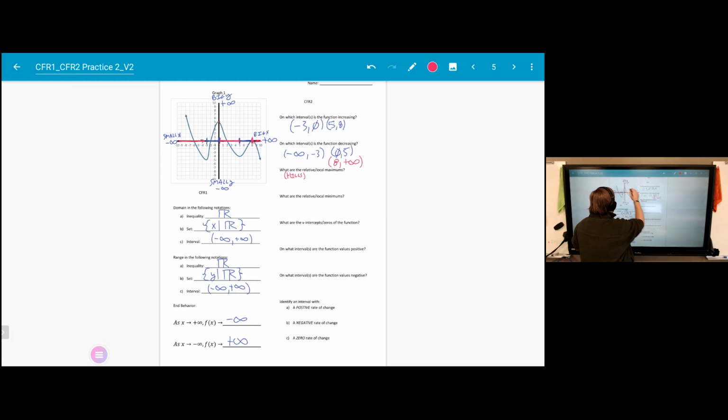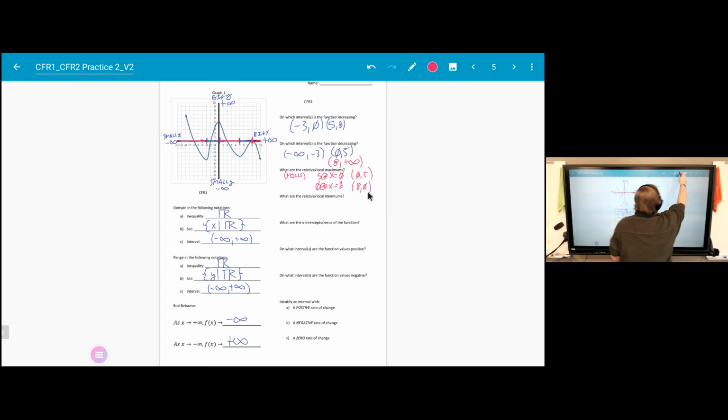So the value is 5 at x equals 0. You could have also written 0, 5 because that's a coordinate point. The other hill we have is right here. The y value is 0 at x equals 8. Remember, hills are where it goes from increasing to decreasing. We have 2 of those. The endpoints will never be maximums or minimums in terms of relatives. We are just looking at the hills or the valleys. Again, you could have also written this one as 8, 0.